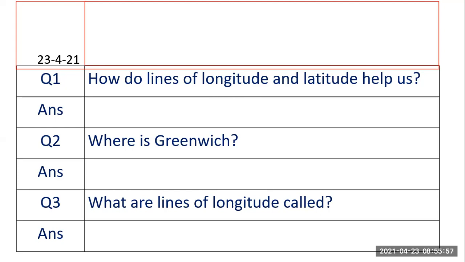You can write in your own words. The student who will write the same answer, I would suppose that he has copied. So I suggest you to do your work or do the answer in your own wording. You can just write that how these lines help us. You can just write the answer for 2 to 3 lines. No need to write the 4, 5, 6 lines.